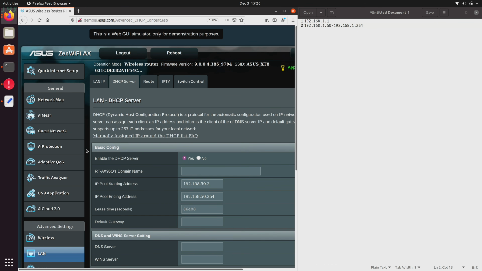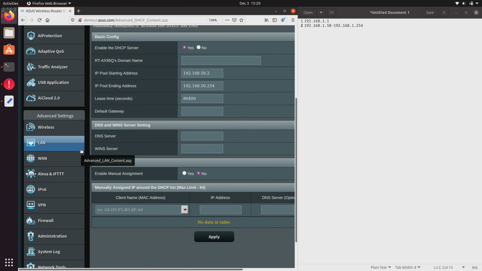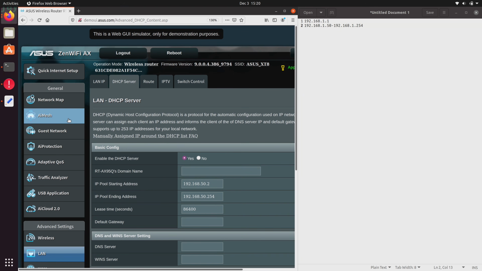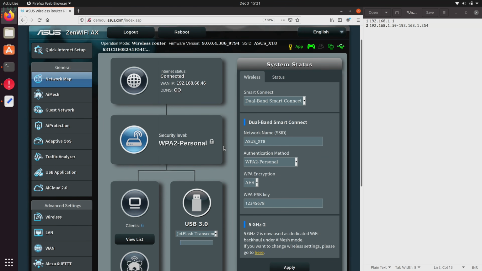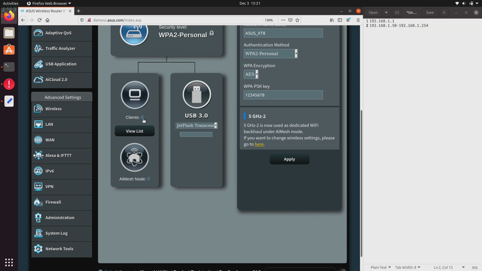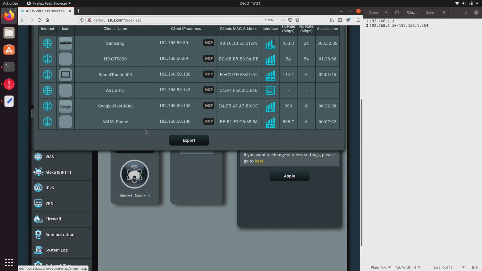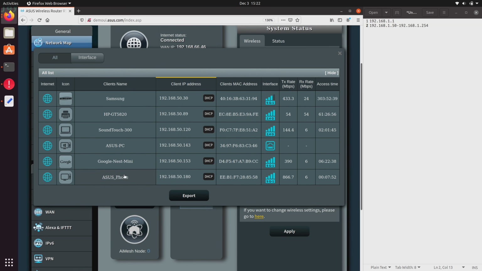Now here on the interface, I'm going to try to do this from memory. It's actually been a while. See if it's a network map. And then here on the network map, if we scroll down, we have 6 clients that are connected to this router. Well, hypothetically. So here we have some sample devices. So basically we could see what's all connected to our network, and most commercial routers allow you to do this. The interface might vary from one to another, but it's going to be pretty much the same idea.